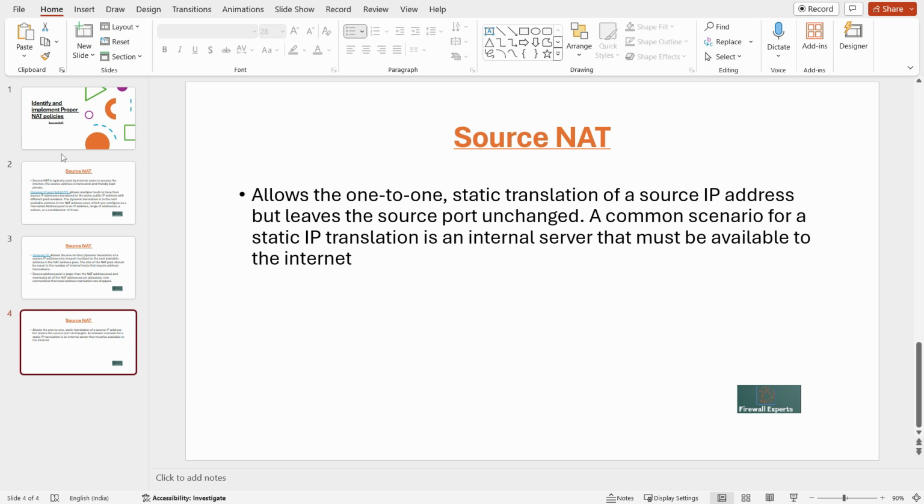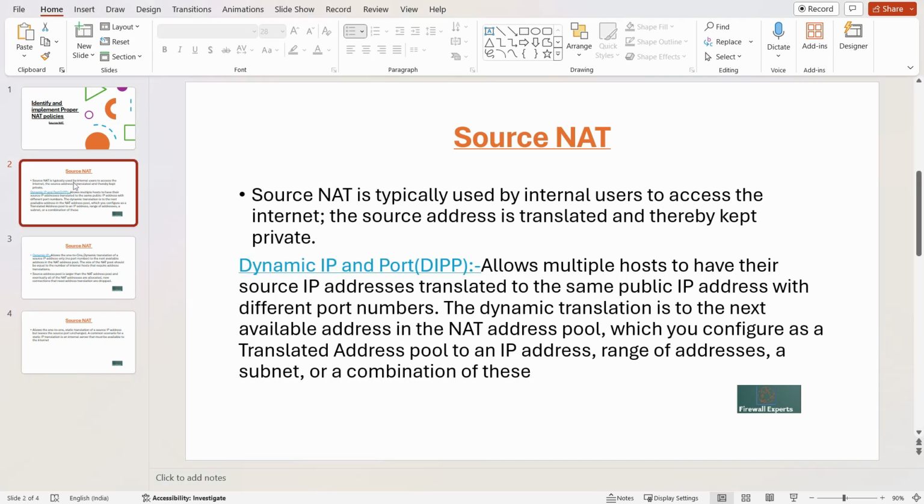The first one is dynamic IP and port, DIPP. This is where the source machine generates traffic and it reaches the firewall. The firewall uses different port numbers, and all traffic goes out through one public IP address, mapped respectively with port numbers.